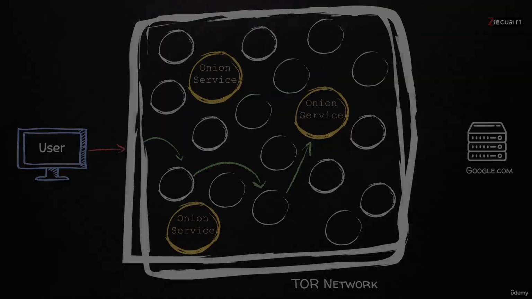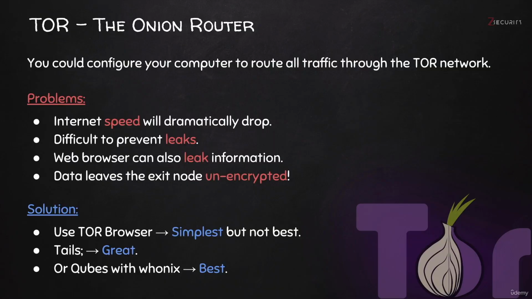So, like I said, there's a lot of steps to do if you want to configure your computer to use the TOR network. And even if you do all of that, you could miss a tiny or a small detail that could potentially leak information and reveal your identity. Therefore, a better solution is to use the TOR browser, and we'll talk about that in the next section.